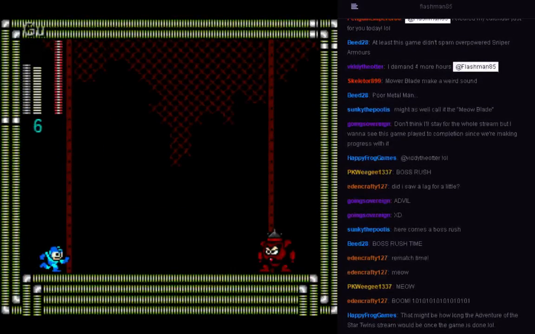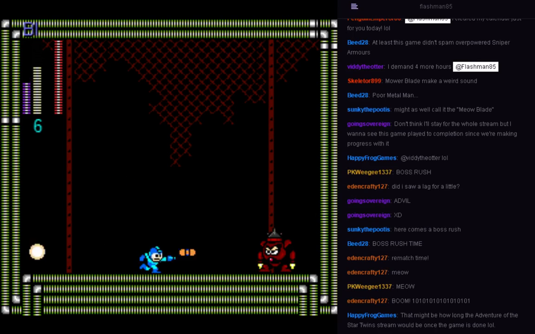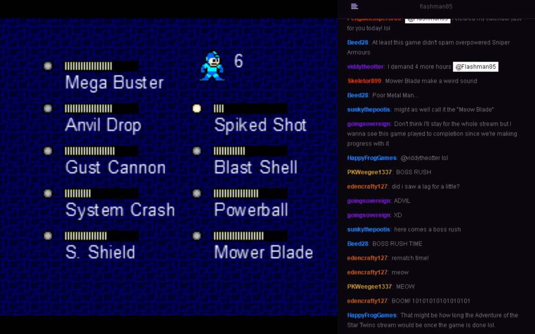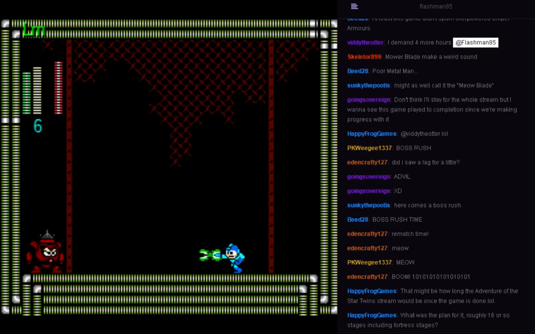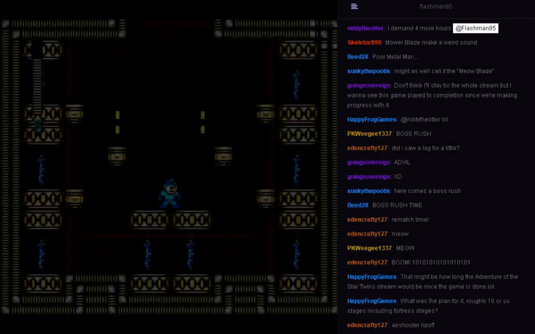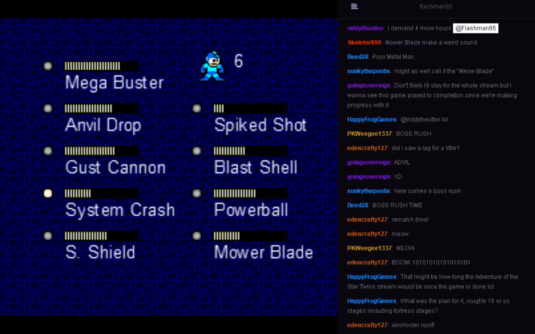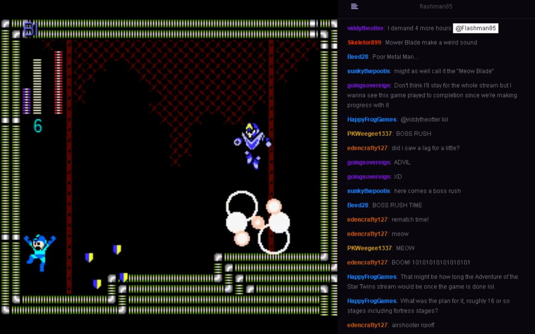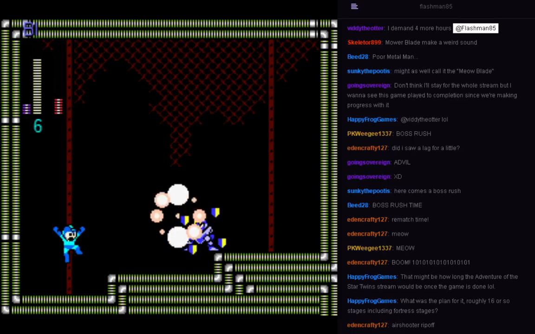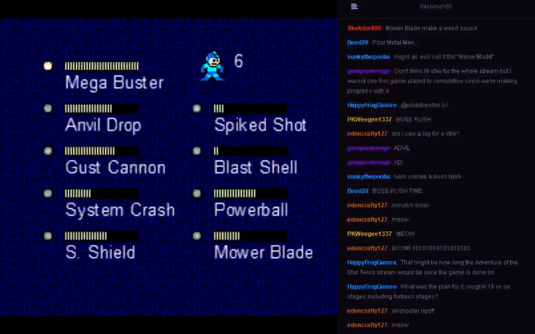Oh, and in the title bar of the game, it is giving me a different name for each room that I'm in. Like this says Spike Man. I love that sound effect. Now I understand why my chat was meowing at me earlier. What worked here? Yay! Good. Capsule rematch is what it says up top.